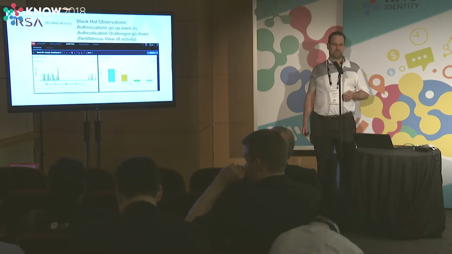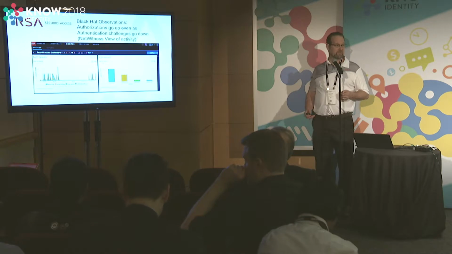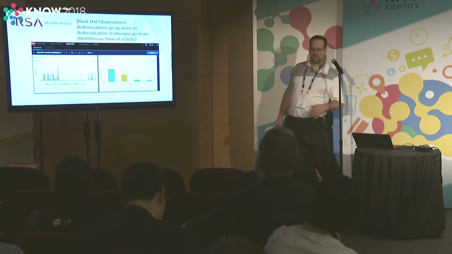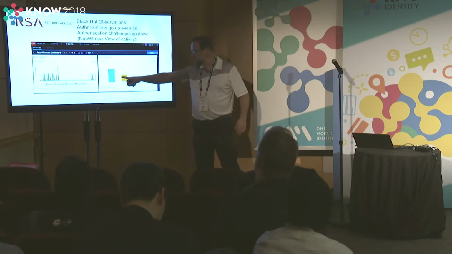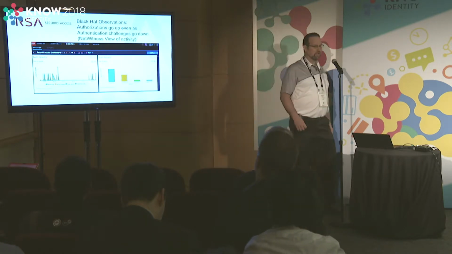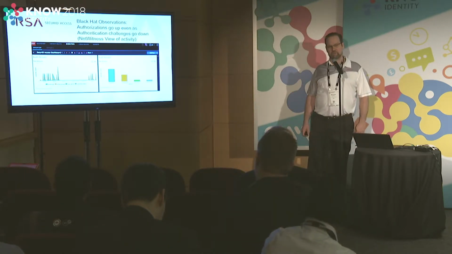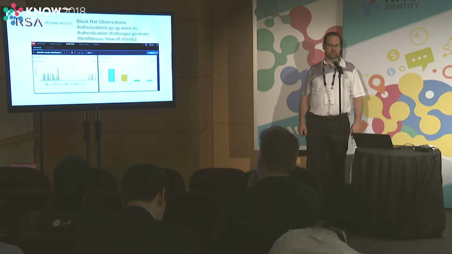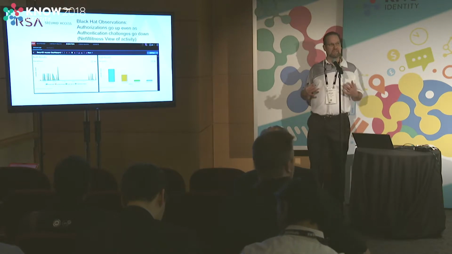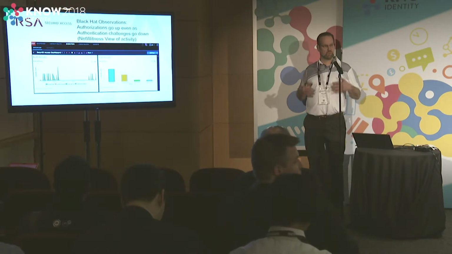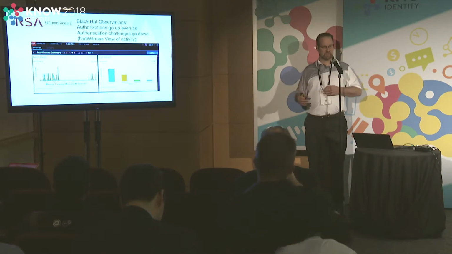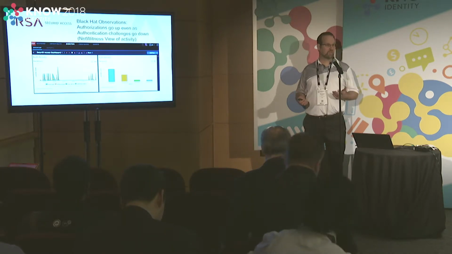So what we saw firsthand at Black Hat, we're responsible for protecting the infrastructure at Black Hat. You'll see over time, authentication challenges went down, but authorizations continued. So the blue box there that talks about authorizations continued to go up. Let's say after 10 successful authentications, we're highly confident that you are who you say you are. We can provide that access without issuing a challenge, so it becomes frictionless authentication.